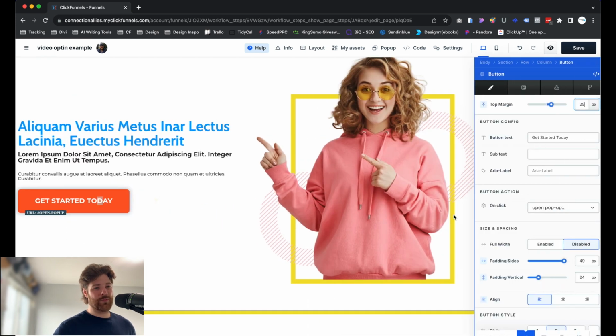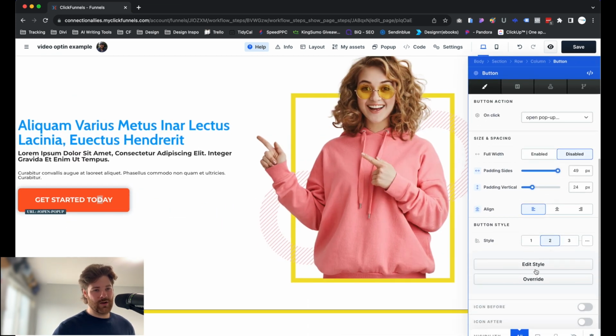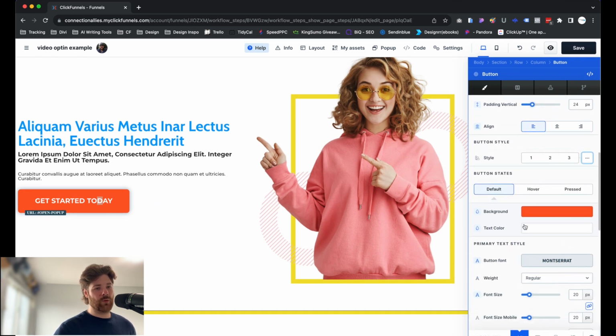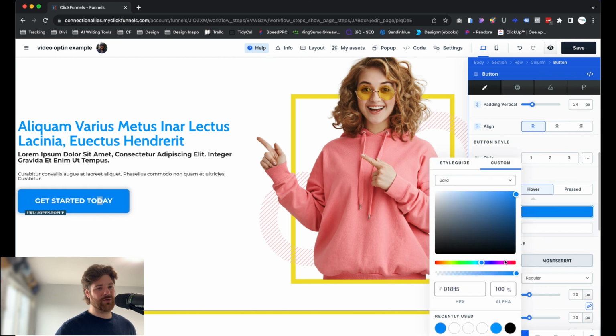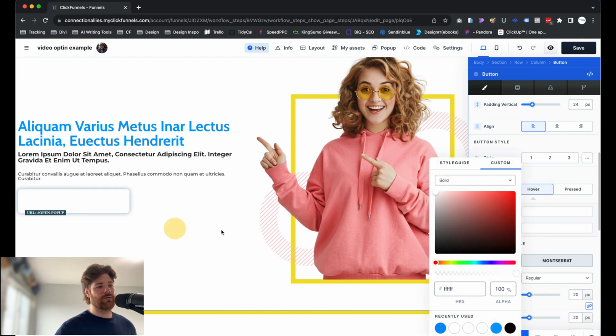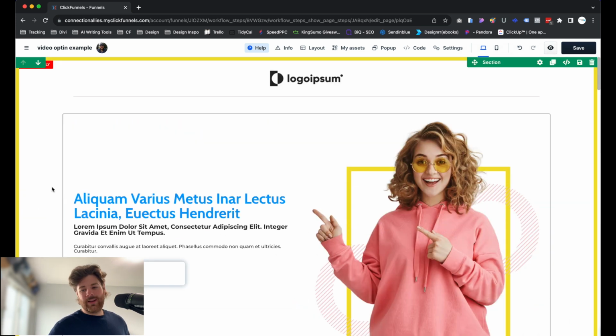Let's show you that for buttons here, just so you can see that as well. Again, you can either click on override or click on the three dots here. Either way, it's going to let you override what is currently there. So we want to change the hover color to, I don't know, white. There you go. You can definitely do so. Okay, that's basically it when it comes to using a style inside of the editor here.